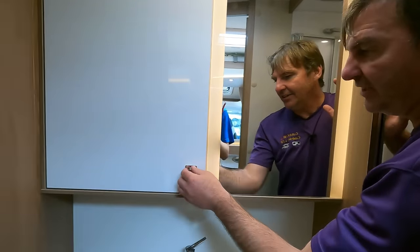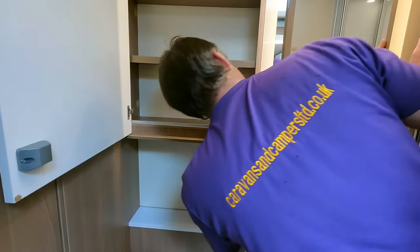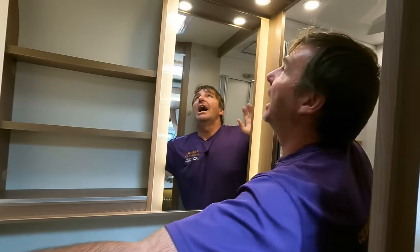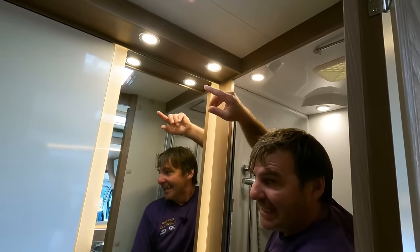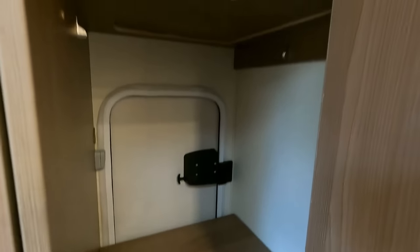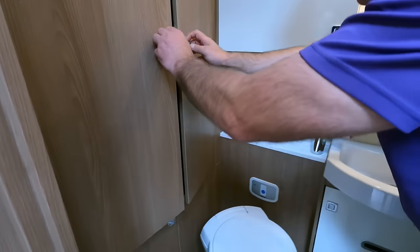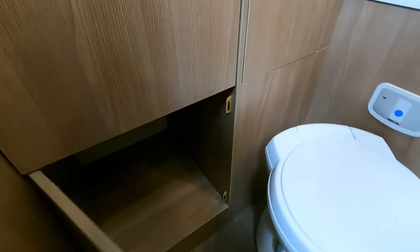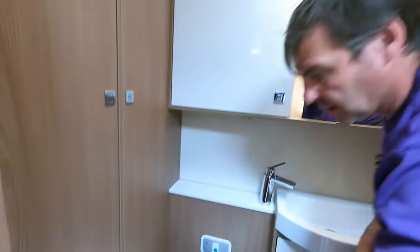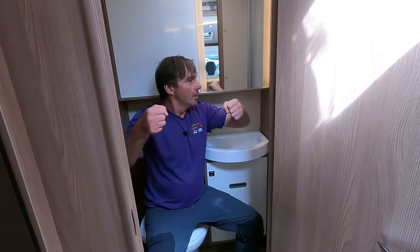We've got great lighting in the washroom with LED spotlights. Remember the outside storage? There's also access to it from inside, plus another cupboard — a wardrobe, sorry — with the jack and wheel brace in there. And just below that is another storage area, then the toilet. You could even read the times in this it's so bright. How big is that?